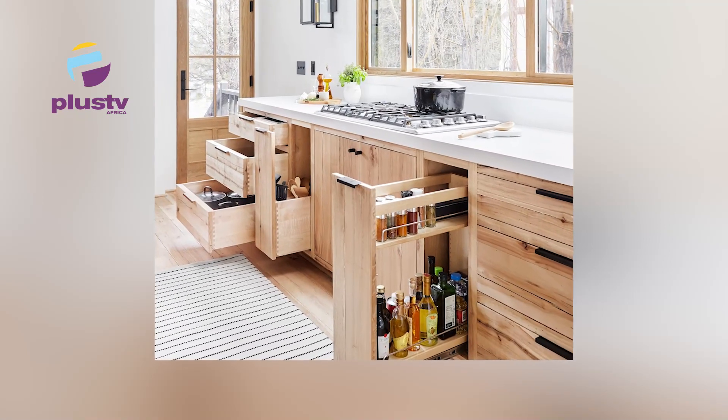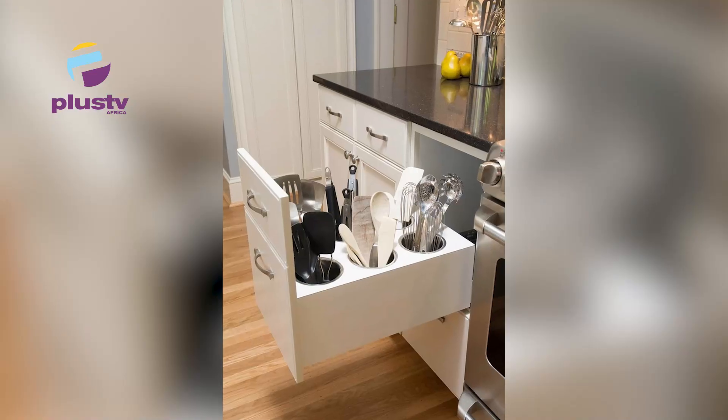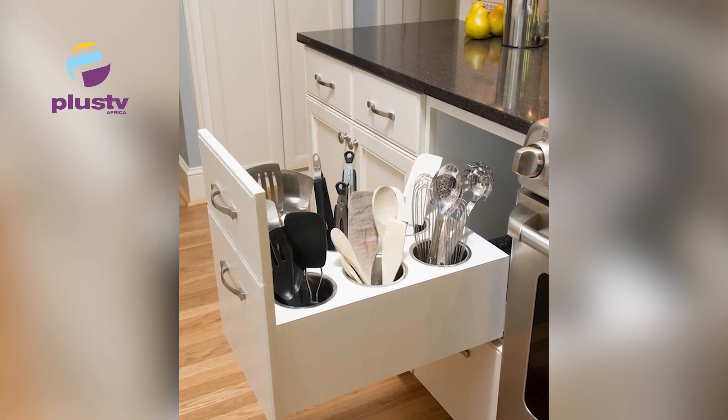So let's start with the must-haves in a modern kitchen. First of all, it has to be seamless. And what makes a modern kitchen seamless is enough storage — smart storage, in-built storage. So one of the must-haves is smart in-built storage. We're talking about the in-built or pull-out plate rack, pull-out spice rack, cutlery organizers, hidden pantries or in-built pantries.